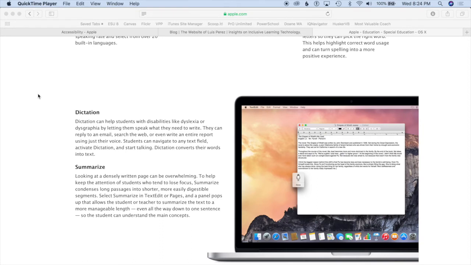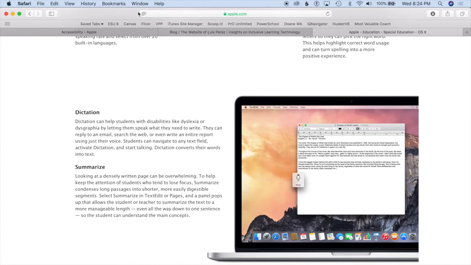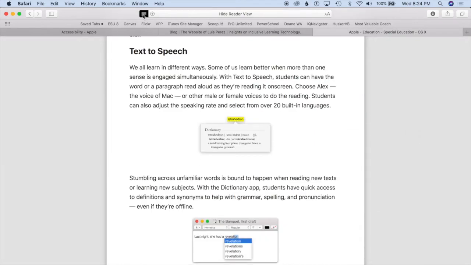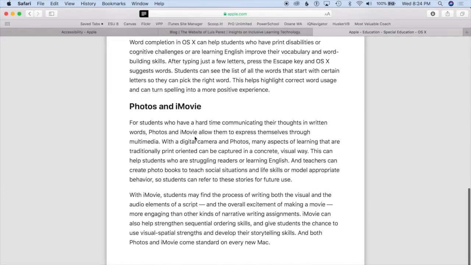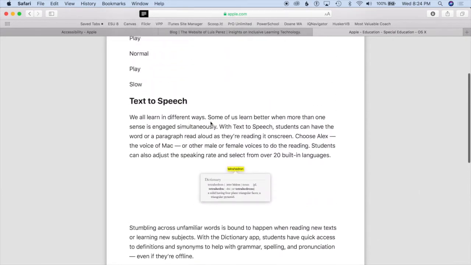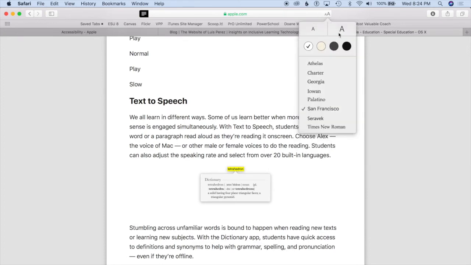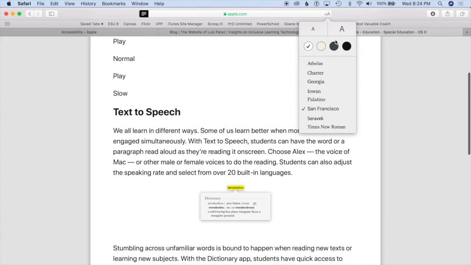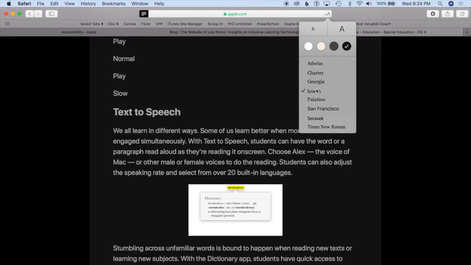Safari Reader is helpful on the Mac as well as the iPad. Just visit a web page in Safari that has Reader enabled. Look for those little lines in the left-hand side of the URL and click them, and you now have your cleaned up text-based web page. It still has the AA feature on the right side of the URL bar, so you can change the size of the text, the color of the text, and the font.